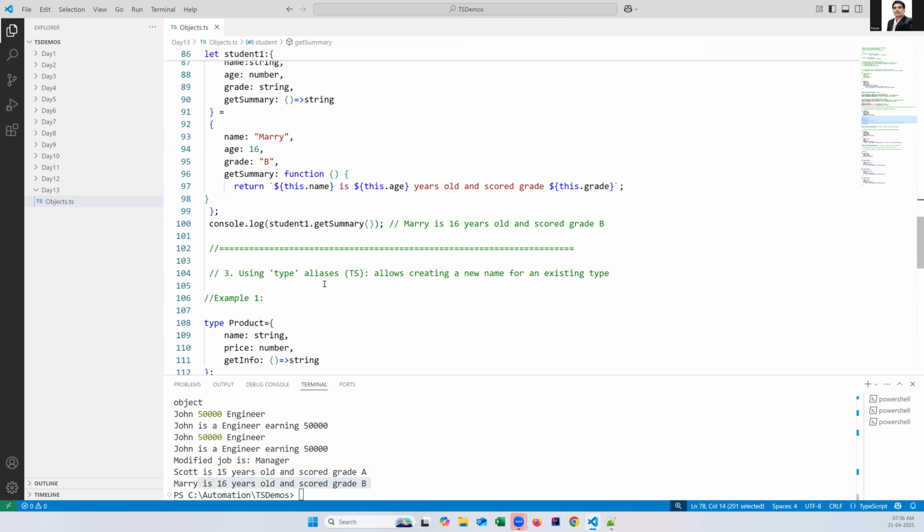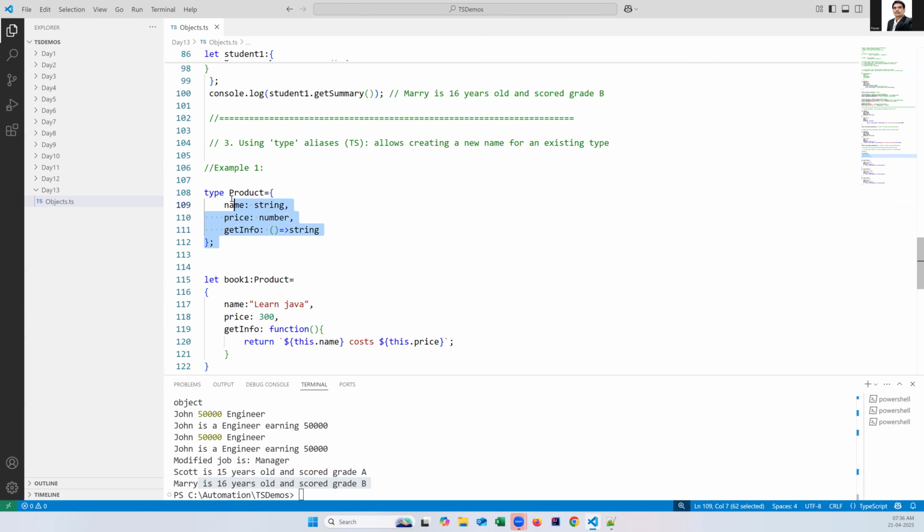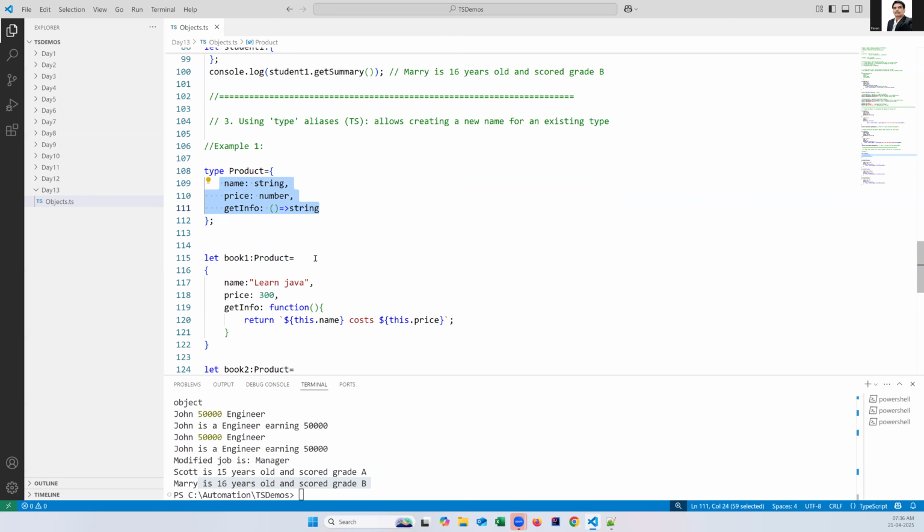But in the third approach, I separated the structure into another variable called type. We need to specify: this is not an object. Product is not an object. Product is a type, a customized type. It's non-primitive. We created our own type. Using the type keyword, we can create our own types. So what is a product type? Product contains a name, price, and getInfo.